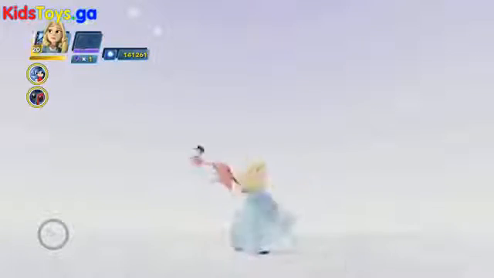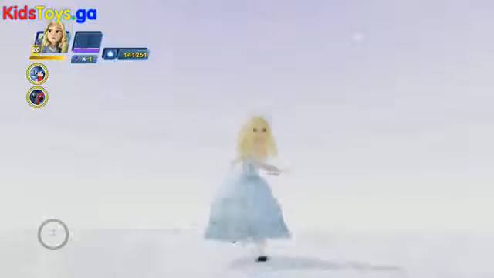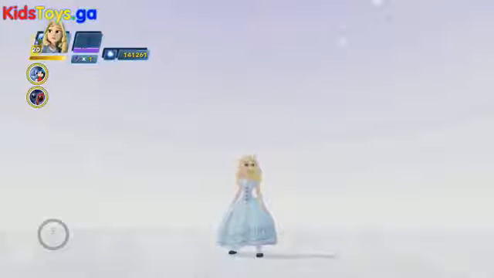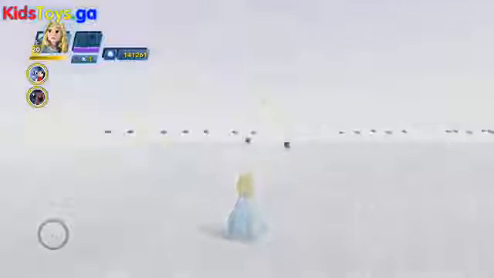And then I believe the Curiouser and Curiouser adds that extra swipe to the attack. Here's a little bit of the tap combo. So if we tap, tap, tap, tap, Tweedledee and Tweedledum come running in.